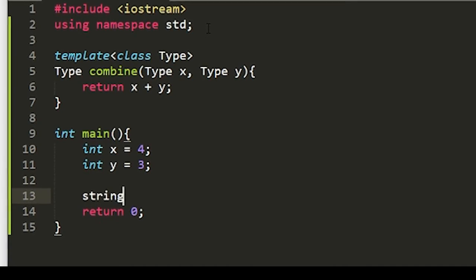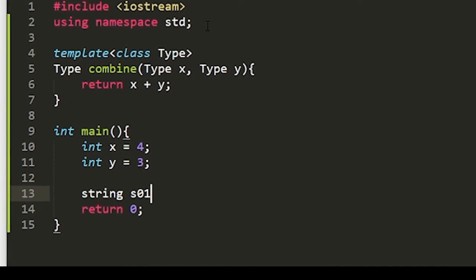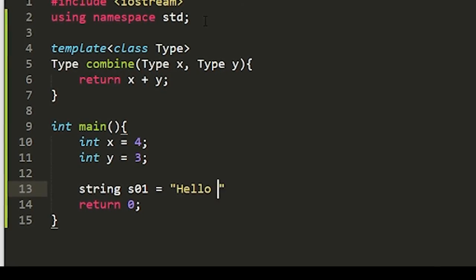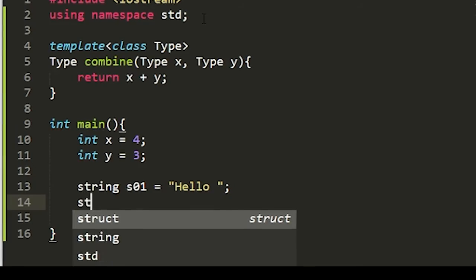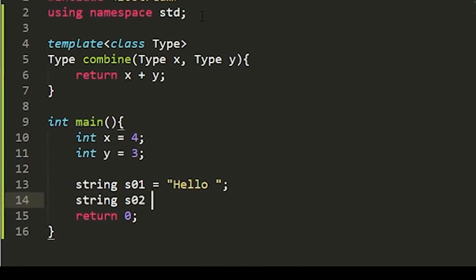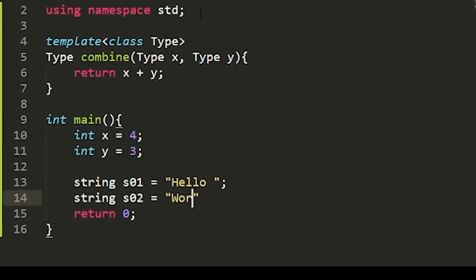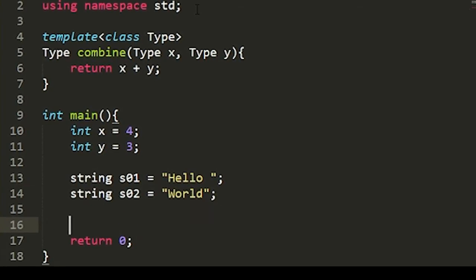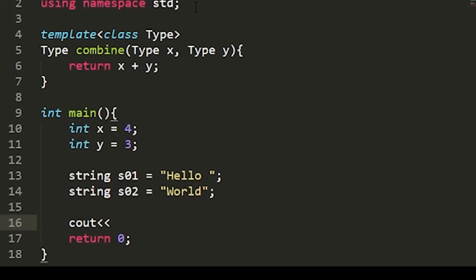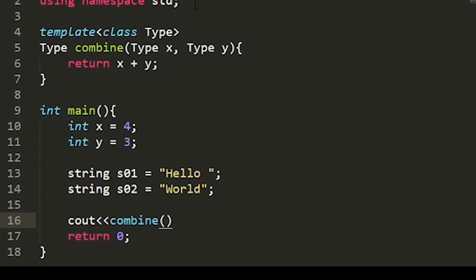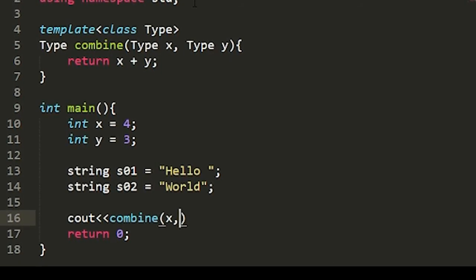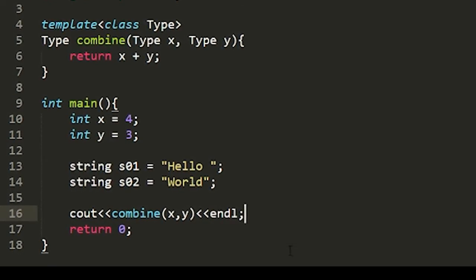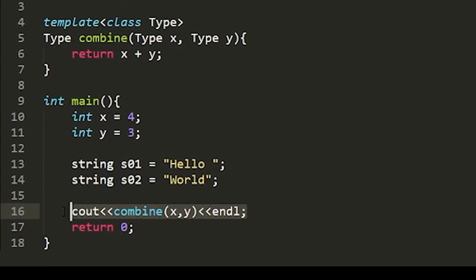I'll declare my variables. And then in our cout statements, we're going to want to call the template function.